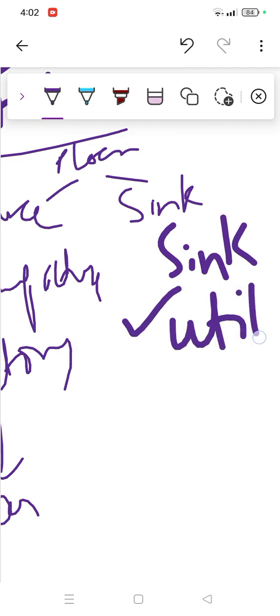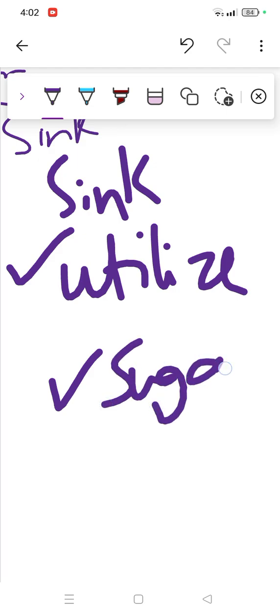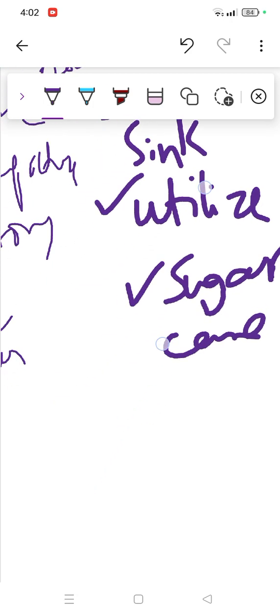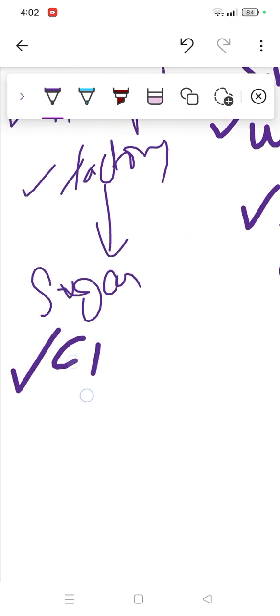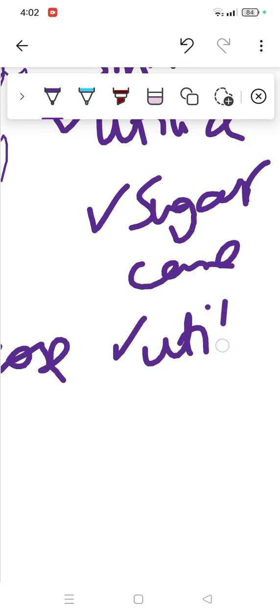So this means if sugar is made, then in another factory or somewhere else, they will turn this into sugar cane, as a basic example, so that you understand, as these are both the same type. Here we can take the example in plants: glucose is made, then it is going to be utilized here. So I'm sure it's clear to you.